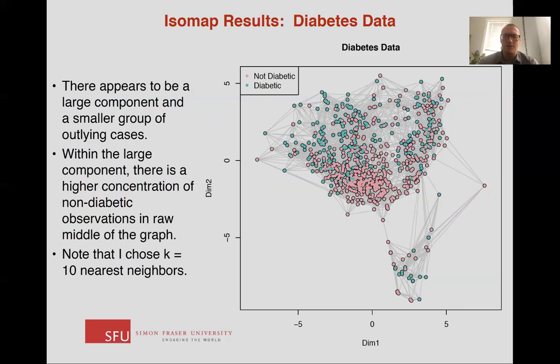So this means this is a group of people who all share similar features. And then there's this group of outliers down here, right? So if we were to analyze this data, we might break this into parts. So that is to say, if you're trying to predict whether or not someone has diabetes, you might build a model for this region, and then you might build a model for this region. Some of these other points may be outliers, right? So it may not be easy to predict whether or not they have diabetes, because they may be atypical cases.